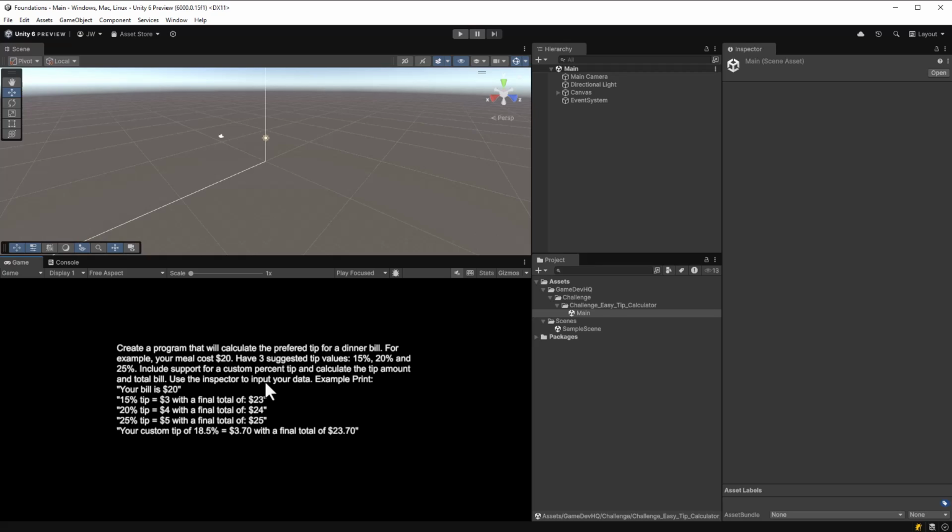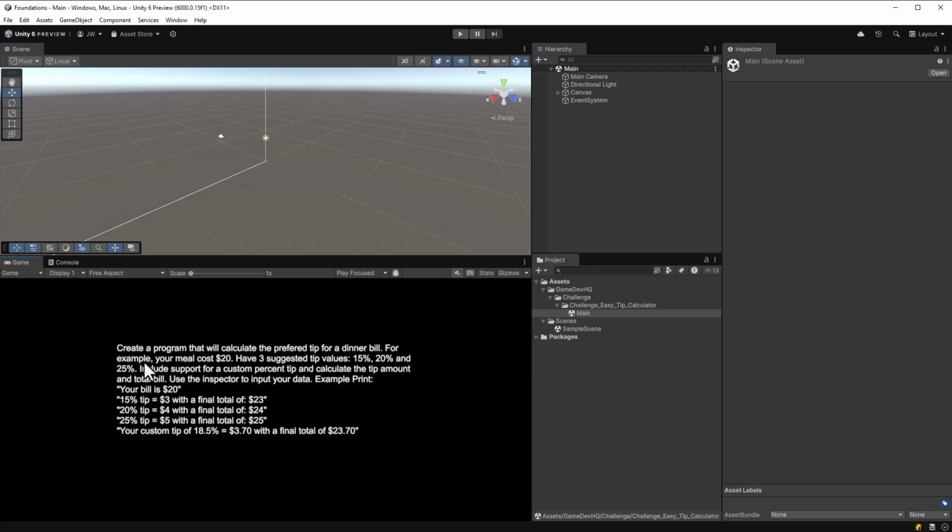And why is a problem like this important, and how does this relate to game development? Well, coding is the fundamental ability to research, solve problems, and break down problems to their smallest form. It's no different on whether or not you're building a simple tip calculator like this for the real world, or if you're building a homing missile. It's all about breaking these problems down to their smallest form.